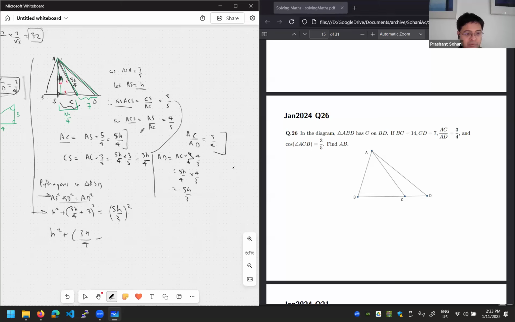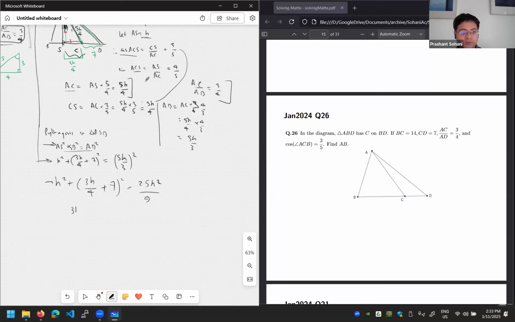Even in solving this equation, somebody might try to expand this whole thing and then solve it that way, but actually it can be done a little bit more efficiently. If you observe the RHS, it is 25 h square by 9 minus something. And if I take this h square on the other side, basically it is going to become a perfect square on the RHS also. So this is 16 h square by 9. Both LHS and RHS are perfect squares, so I can just take the square root directly. So I'll get 3h by 4.